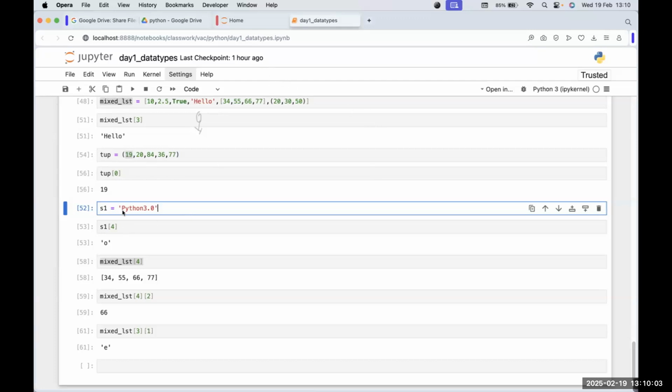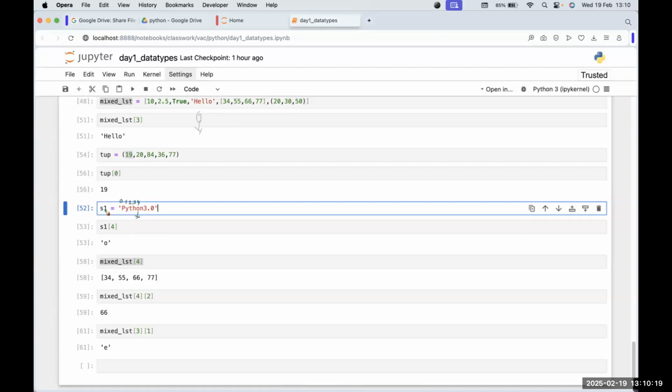See, this is taken as a series of characters. String is also a sequence. So this is the element at 0th position, 1, 2, 3, 4.